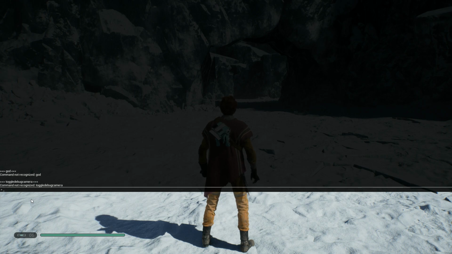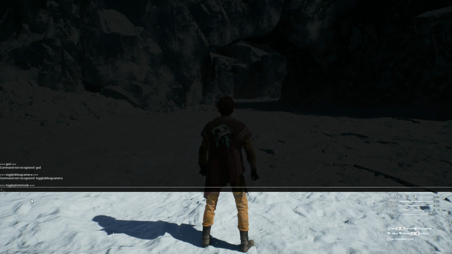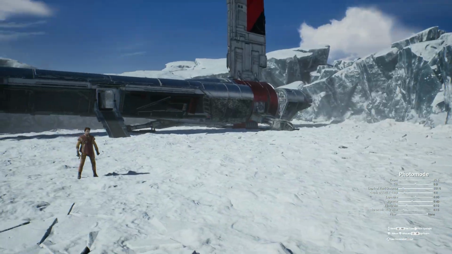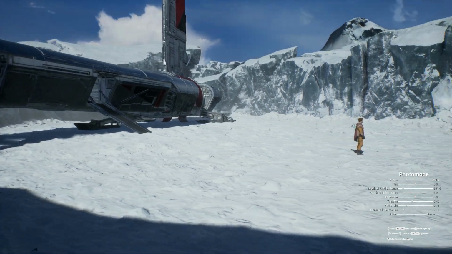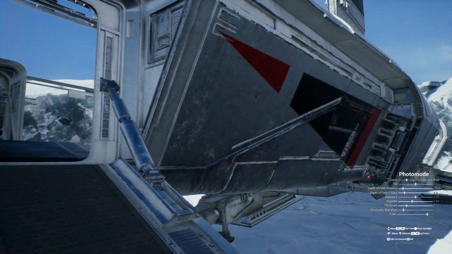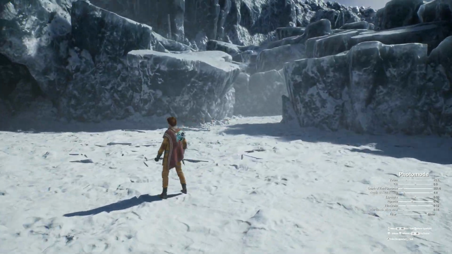We also don't have toggle debug camera. Nothing works. Someone told me that there's toggle photo mode, and that allows you to toggle photo mode, but you have a limited movement around the player, and as you can see, the world's frozen.